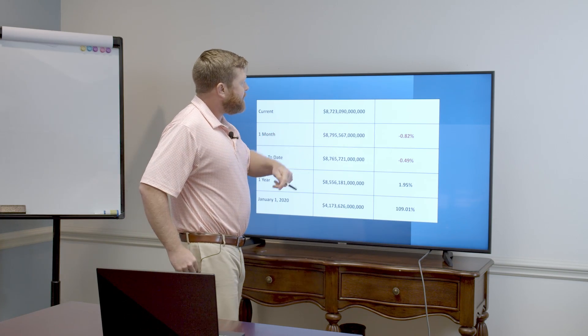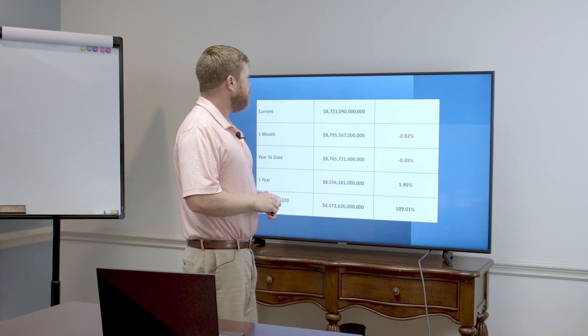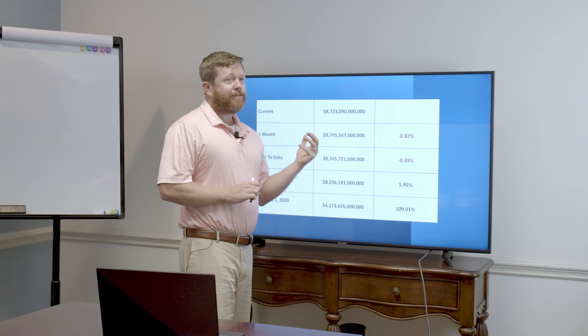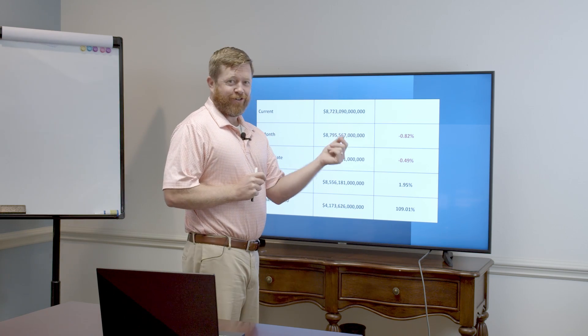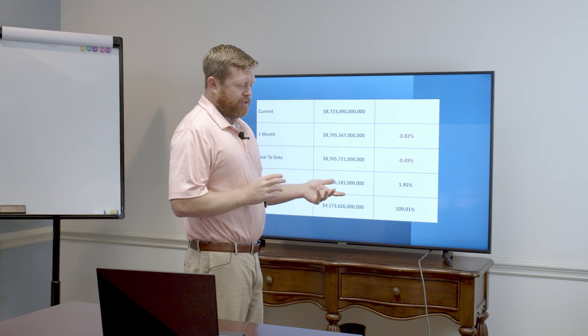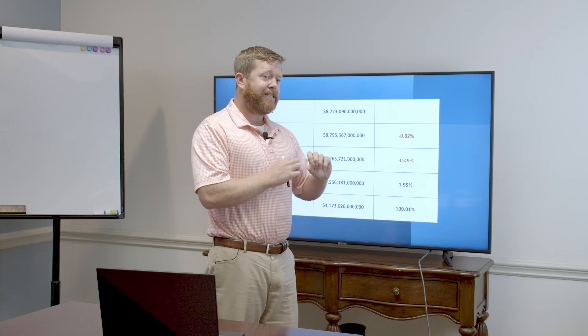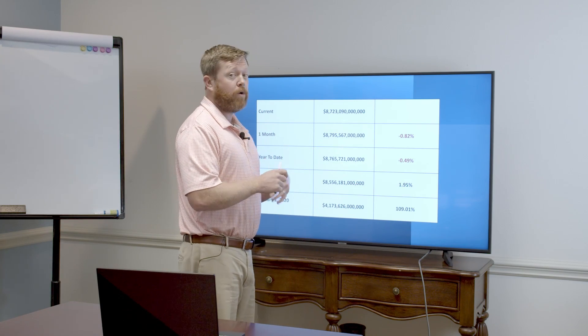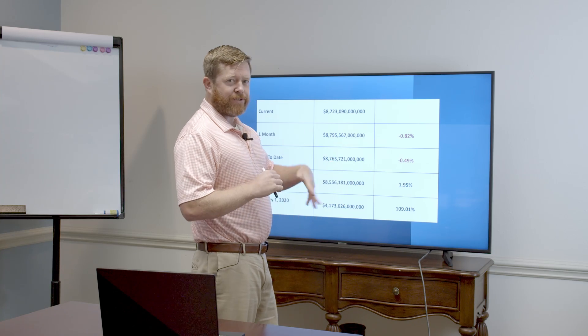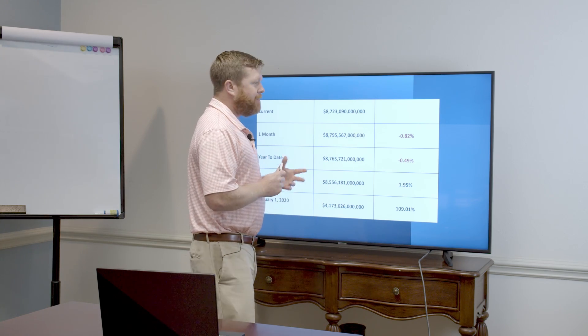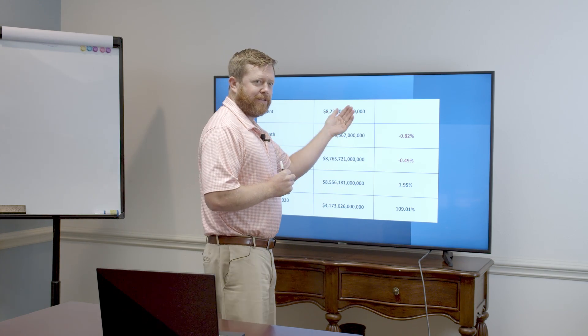Currently, there's $8.723 trillion still at the Federal Reserve. And so if they were, think of this as excess money that needs to be destroyed, right? This has to be somehow sold back out. All of this debt needs to be sold back out into the market or mature. And they're supposed to be gathering 1% interest or so on this. But as we've raised rates, we've actually hurt the marketable.